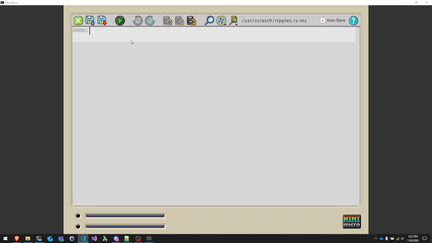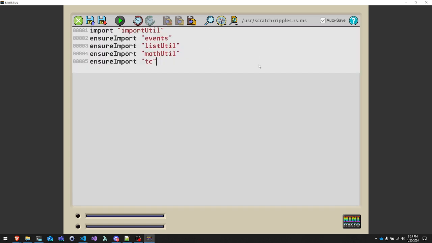There's a set of imports I'm going to have almost every single time with the little graphics demos. The import util gives us access to the ensureImport function. The ensureImport makes sure that basically each of these packages is a singleton. Events will only be imported once. If you do an ensureImport for the events package in another file, it'll refer back to that very same events object. Without that, you could end up with two different instances of your events object floating around, and everything gets weird.